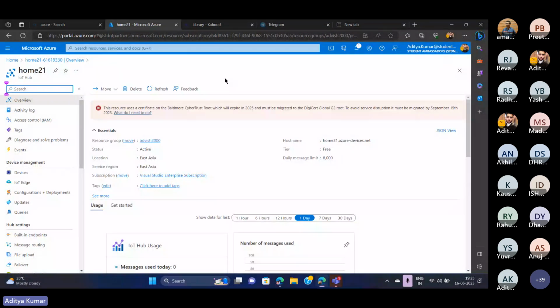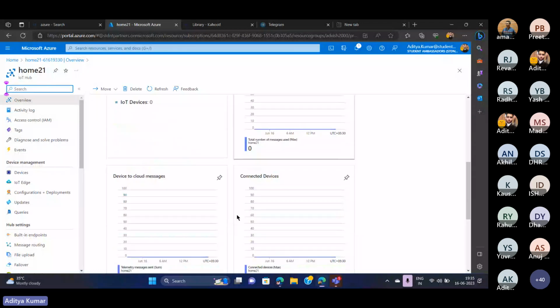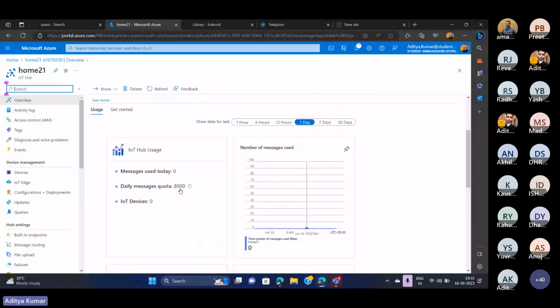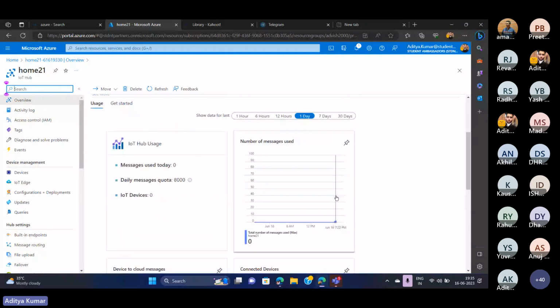Here is all the data you will get if you have connected any device to your cloud, and how many messages the cloud is triggering every day. You can get data from here, and you can customize it on your own. And here you can see devices, IoT Edge, updates and all things.